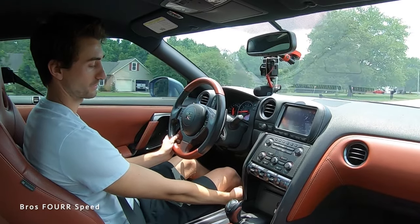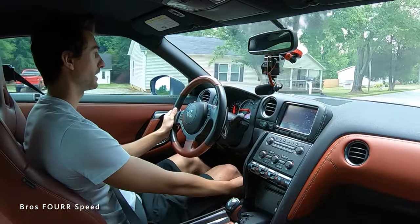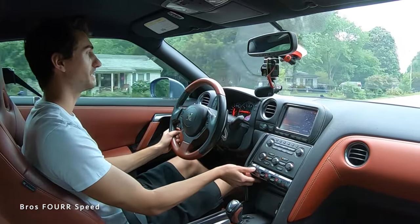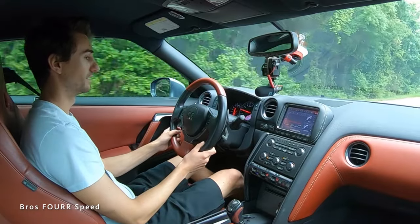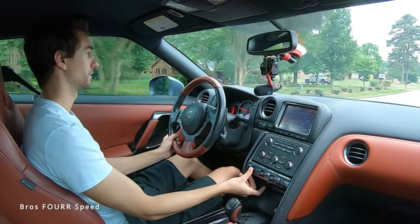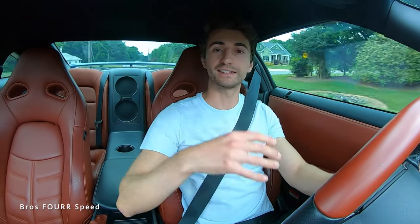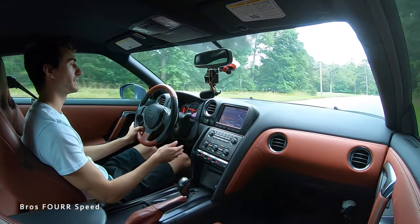If I turn it back off, with my foot at 10 on the gas right there I can tell the car just took a step back. The GTR actually has a similar setting stock — if I put it into save mode it puts the car back to stock; at half throttle it's only at 40 and I have to keep pushing more for the throttle to get up to where I'm physically at. Taking it out of save mode and going back to race mode with the same throttle input, we're right up to 50. The Pedal Commander basically extends what the GTR already comes with stock, and gives cars that don't have those settings something similar.